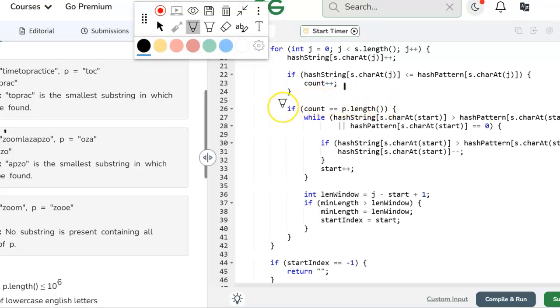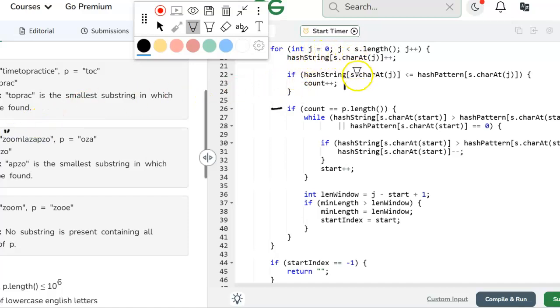No. Now the point of this line here is we need to open a sliding window. The first thing we need to do, we need to open a sliding window that's big enough to have all of the pattern letters in it. Okay? So count equal to p length? No. Okay? So let's go to the next letter. It's an O.